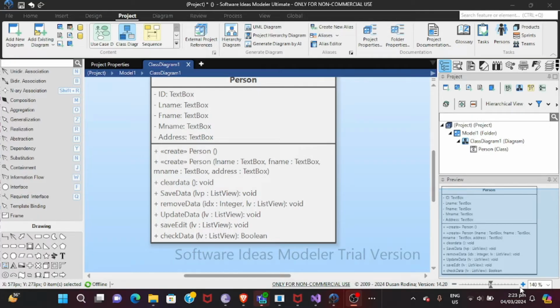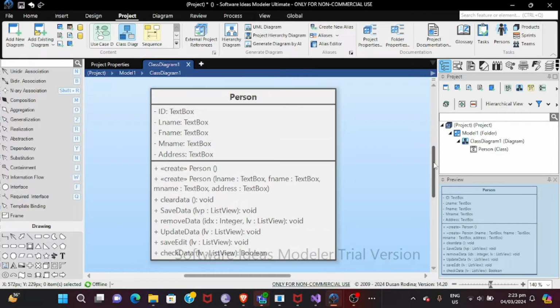documented. Right now, if we look at our class, we have different methods and variables being declared. The class Person has what we call variables, which are the ID, having a data type of text box, L name as a text box, F name as a text box, and M name and other attributes are declared as a text box.